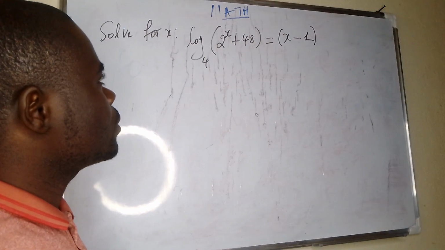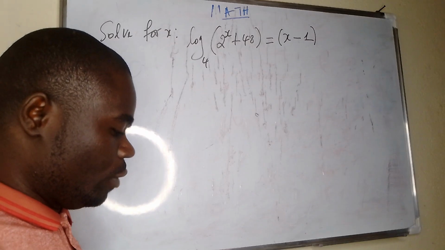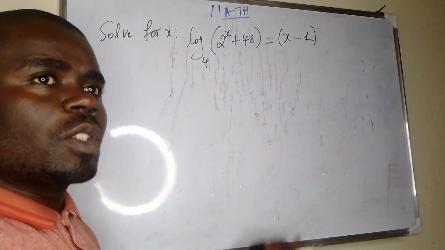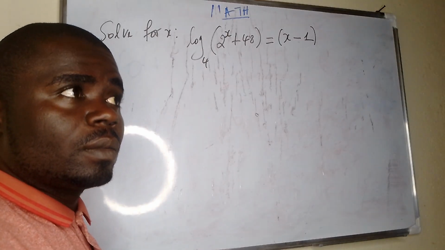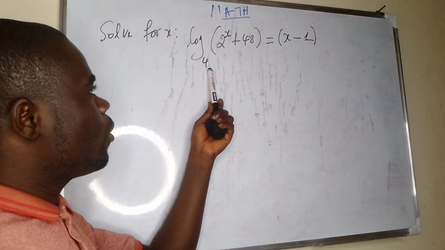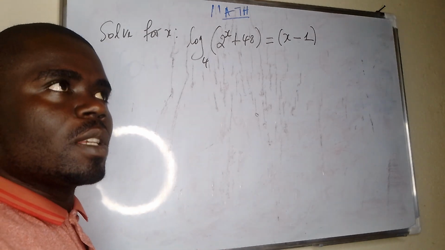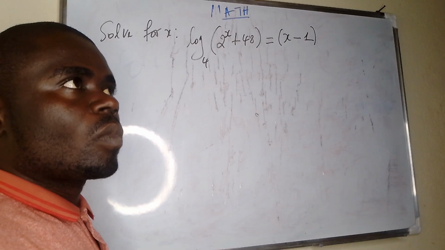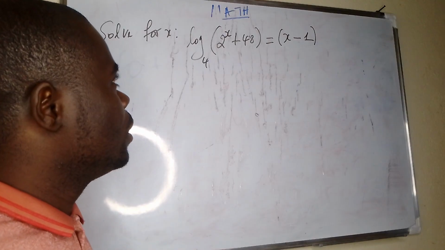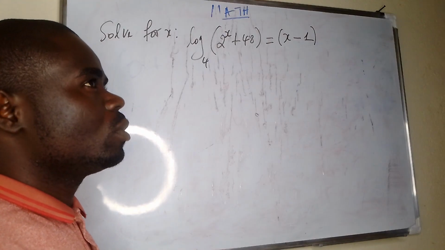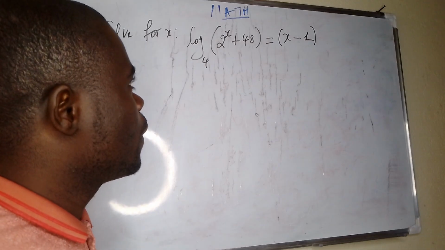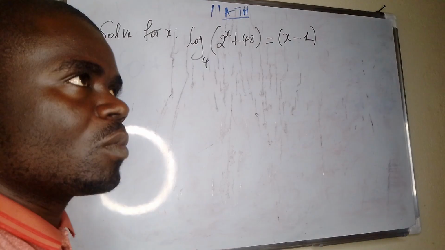So now, this is a tricky equation. This is a tricky equation because you see that we have logarithm one side. The other side is not logarithm. And again, it is in the base 4. It is not in the base 10. And we are going to see how we can solve this one. Normally, when I'm talking about logarithm, it is like change from exponent to logarithms. And we are going to apply properties of logarithms.